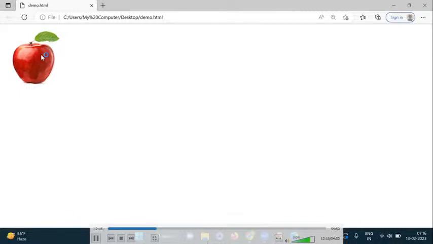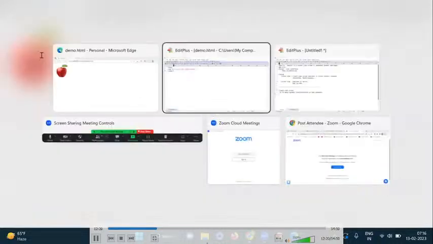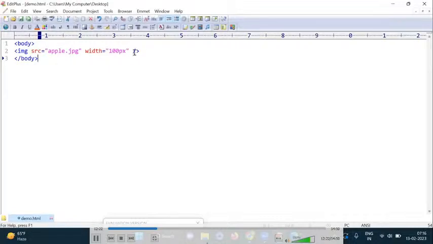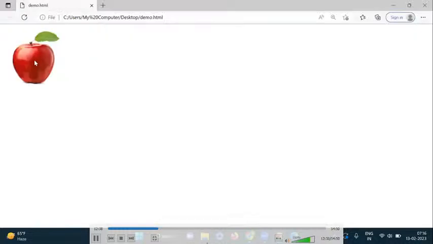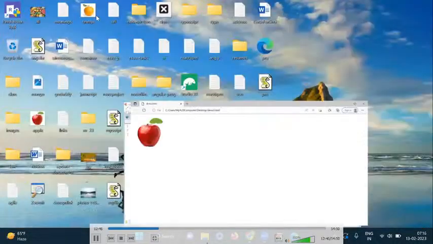Now how to work with this dynamic concept? From this point of view, any client-side script we can use. Right now, we haven't started React, so I will show you that with JavaScript. My requirement is: what image do we have? We have apple.jpg. When I click on this control, I want to change it to orange.jpg.